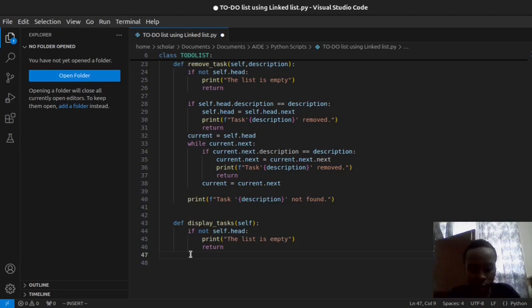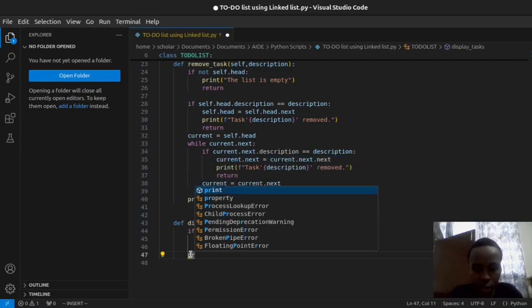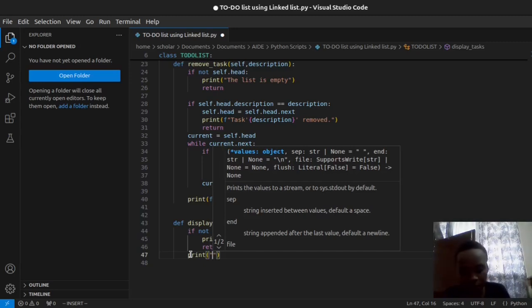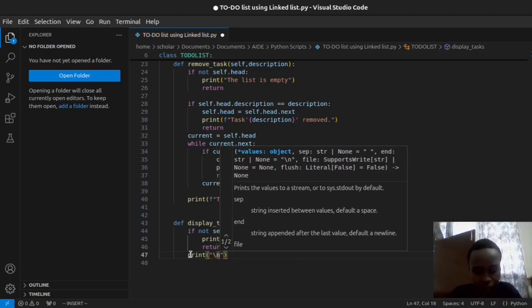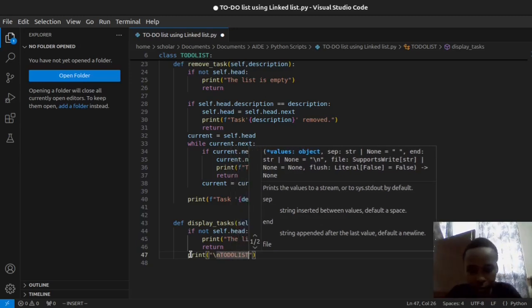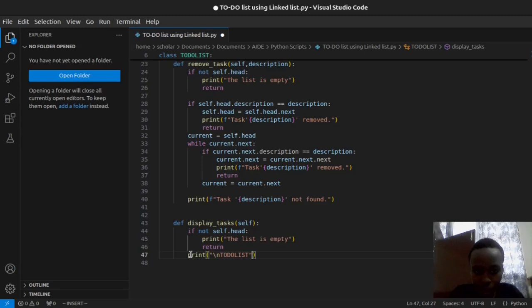Now the else part of the condition. What we want to print is the to-do list. So we'll create a new line where we will be printing the to-do list title, and then we will go through it so that we can process the descriptions that are there and display them in a systematic way.